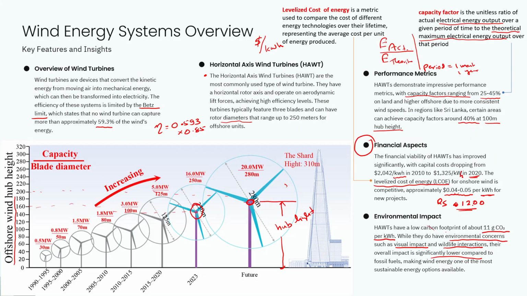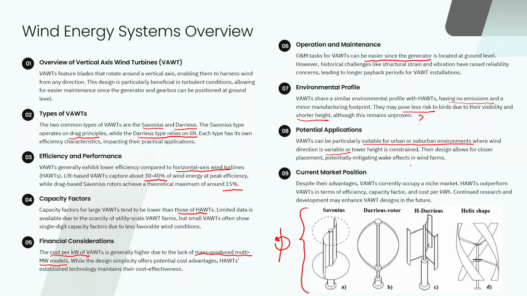In horizontal axis wind turbines, you have to have the wind in more or less the same direction, or a similar direction, so you can only rotate this to a certain amount and then face the wind. You can also rotate the blades to get the maximum efficiency a little bit, but there's a limitation to this, so you expect wind to flow in more or less the same direction here. But in this case, the direction of the wind can be variable, and vertical axis wind turbines support this variable direction, so they are very suitable for urban and suburban environments.